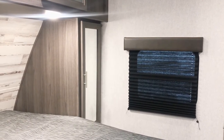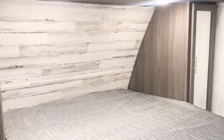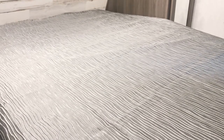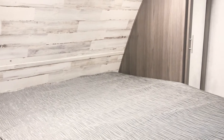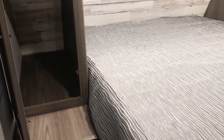As you make your way to the front of the camper, you'll notice windows on both sides that open so you can allow a cross breeze in. You've also got his and her wardrobes on both sides that come standard with a mirror. There's cabinetry up top as well, and an accent wallboard that complements the bed and gives you that modern feel, almost like you're at home. Finally, you've got your queen mattress — it's a traditional residential size queen bed, not the shorter camper queen that many manufacturers use. Both sides of the bedroom have pocket doors so you can close off and make it quieter if the kids are making noise.